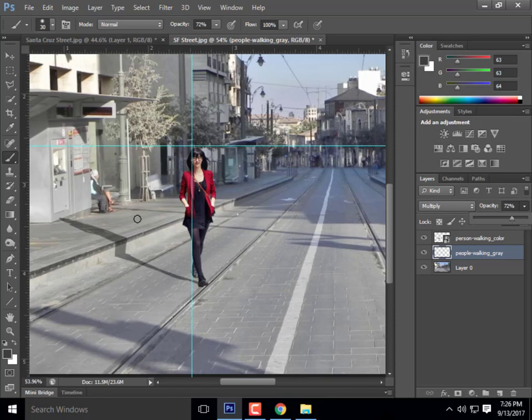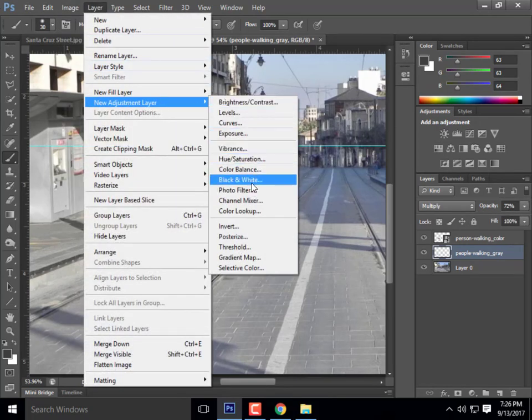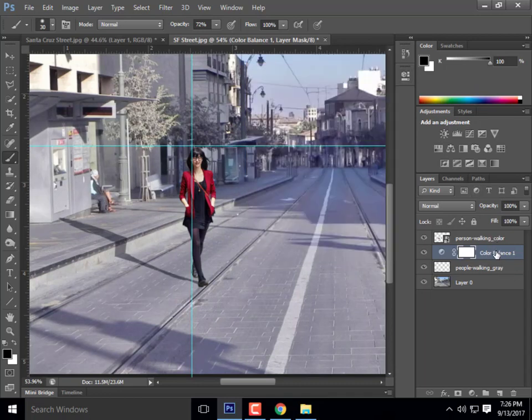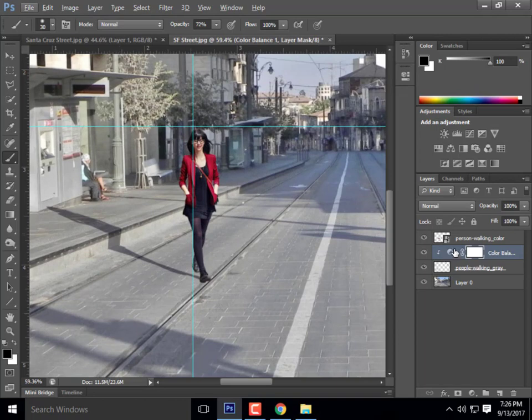About like that, okay? And just like we did last time, I'm going to go ahead and apply an adjustment layer. So Layer, Adjustment Layer, I'm going to go over to Color Balance, hit OK, and I'm going to give it a little bit of a blue tint, maybe a little bit of purple. Okay, and what's the command to apply that color balance to just my shadow? Control Alt G. Okay, so Control Alt G, and that actually, yep, that did it.